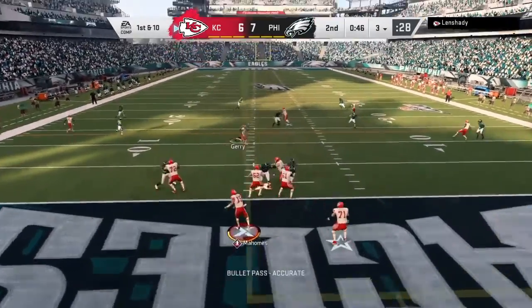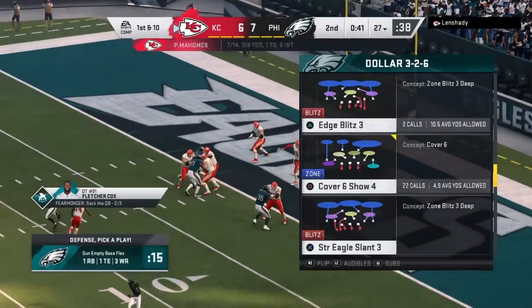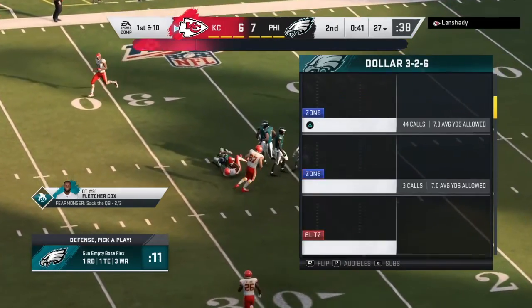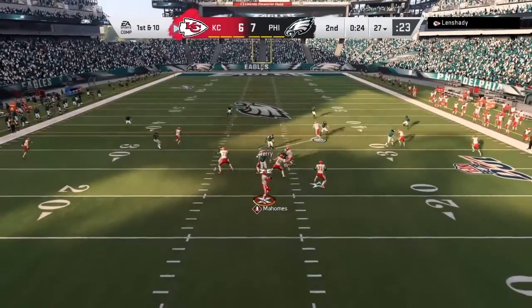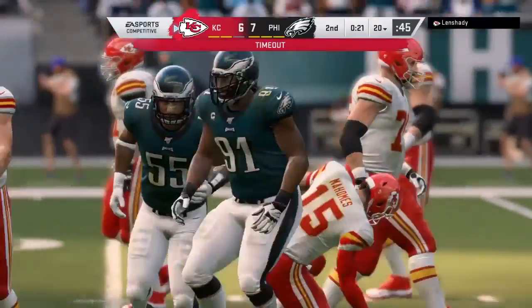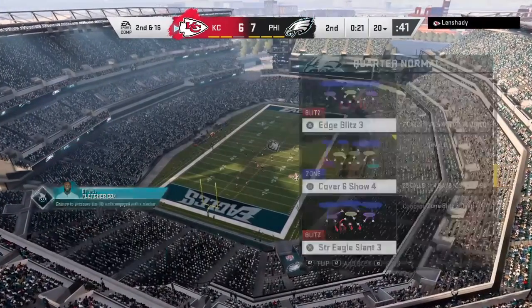Trying to shake off the interception from the last drive. He'll look to throw. They complete it to Hill. And they work this out past the 25. 23 yards on the play. So in the second quarter, he's already up over 100 yards receiving now. And isn't 100 the magic number for a really good game? Nowhere to escape, and he goes down. The Chiefs will use the first of their timeouts as the clock will stop with 21 seconds to go here in the first half.